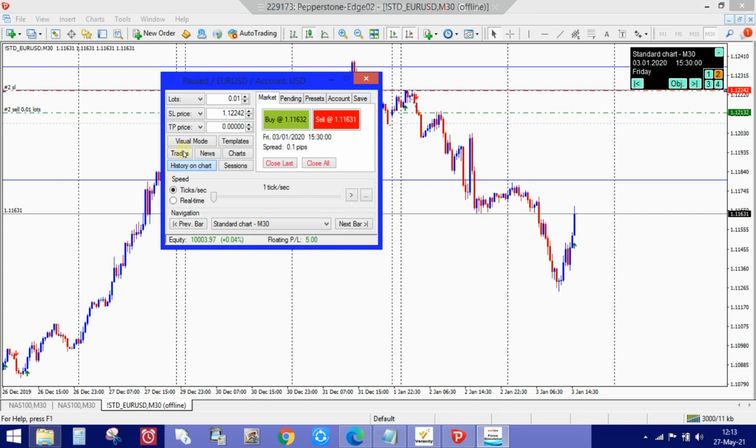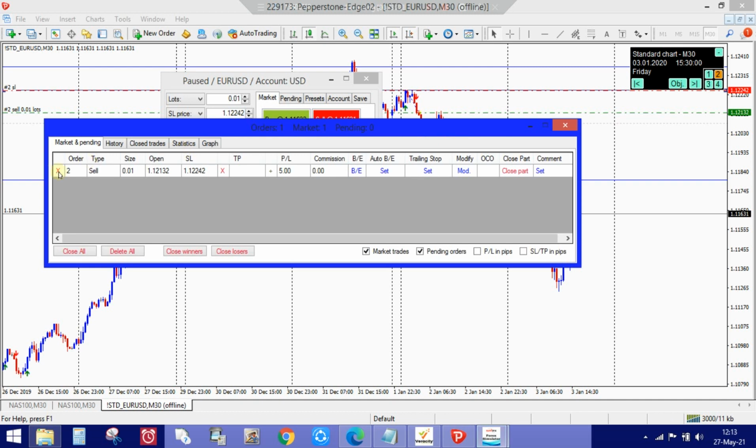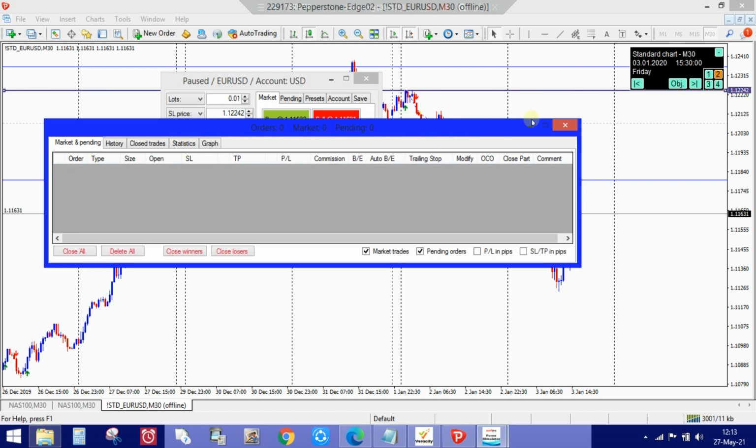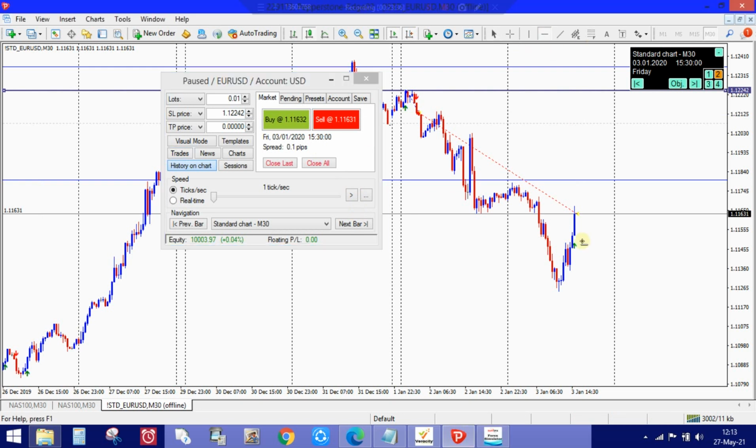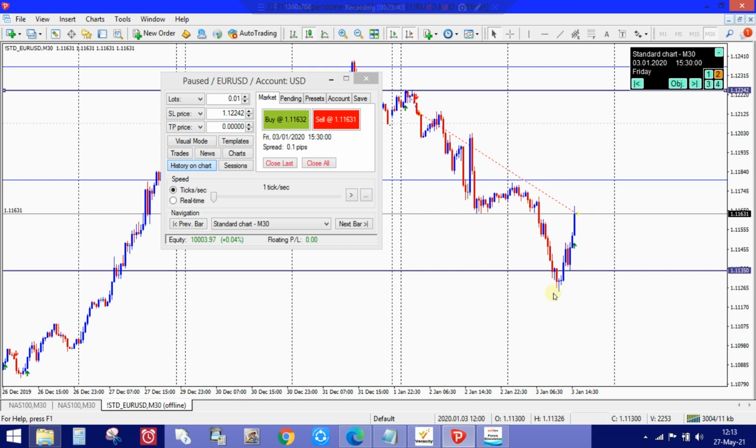So click on trades and we close that tab, enter what? A buy in the opposite direction. Here I'm gonna use this low instead of this because I want a better risk to reward ratio.